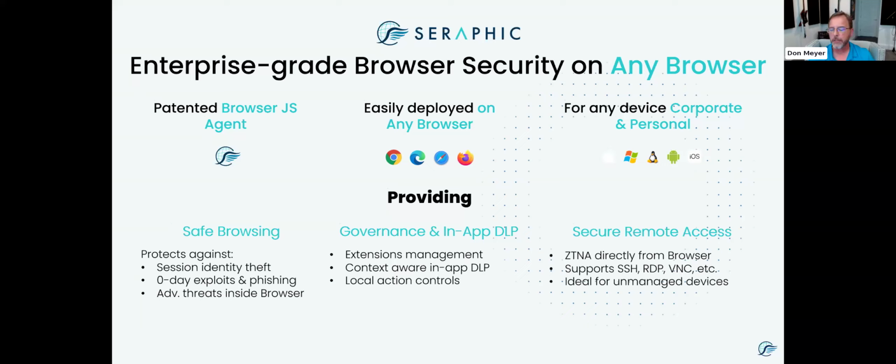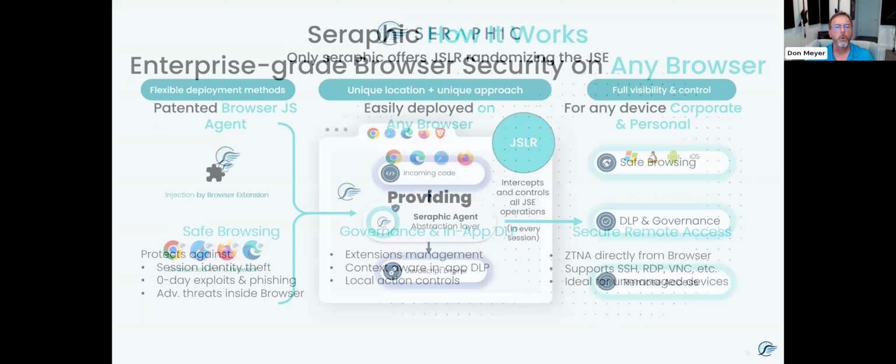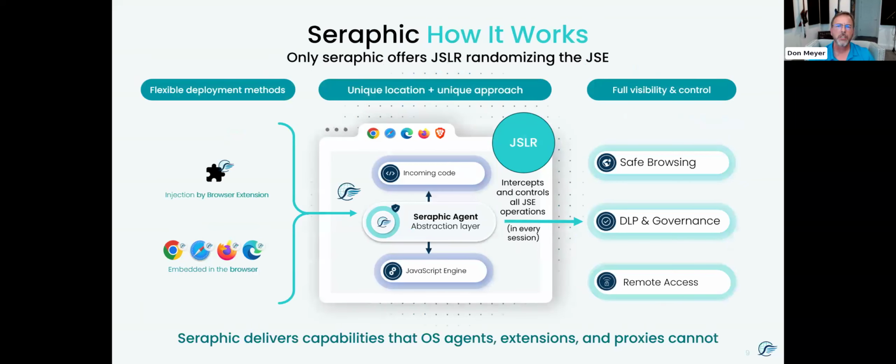But more importantly, as we start talking about how we've infused some of this capability into the browser, you can start to see that we get a little bit more intimate, and it puts us in a very unique place. We have a tool that's kind of like, well, it's an abstraction layer, as I said before. It's our agent. It works as a JSLR, JavaScript randomization agent, if you will, that sits as this abstraction layer right above the JavaScript engine, in between JavaScript's rendering of all the web stuff and the user's interaction with that stuff. And as I said, that's a very unique position for us to be able to infuse some types of controls.